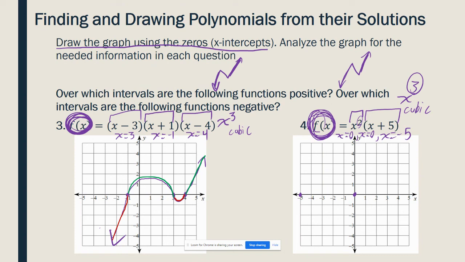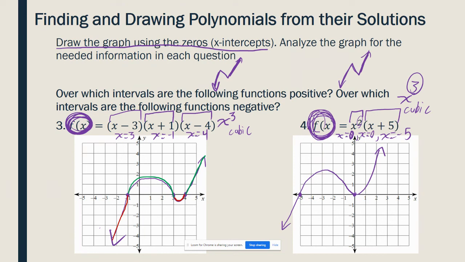Well, this function over here had 3 places for me to cross the x-axis. But remember here what happens on a graph when you have a multiplicity of solutions. It's not going to cross through that point, but it's going to kind of bounce, reflect off that point. So since my graph needs to look something like this, it's going to go up, down, bounce off of this point because it had a multiplicity of 2, and head back up again like so. So my function is going to look something like that.